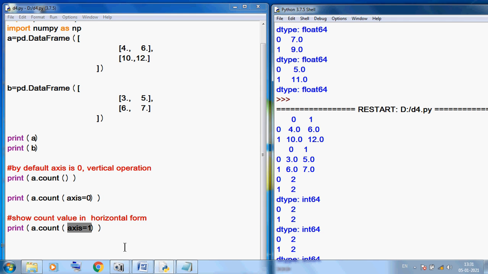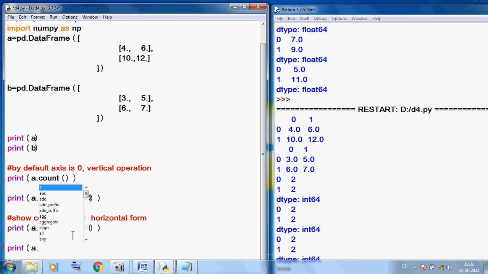Suppose I want to see the total of our first column. For this purpose here I am using print a, then how to select our first column? We can use square brackets with 0, then we can use sum.